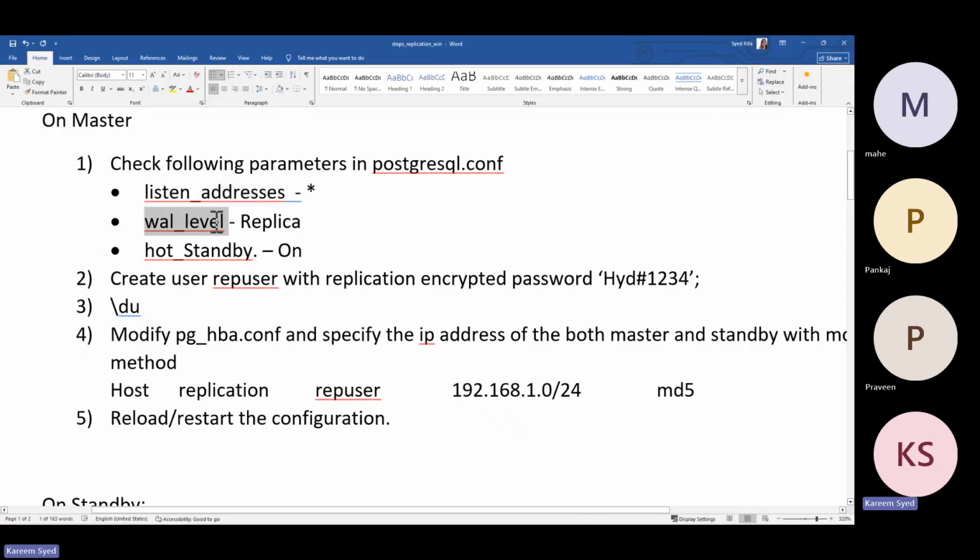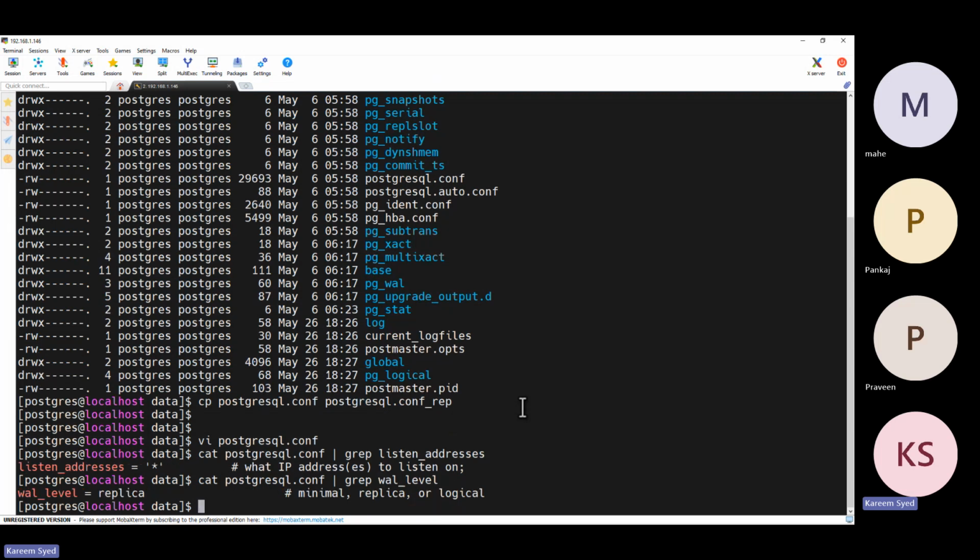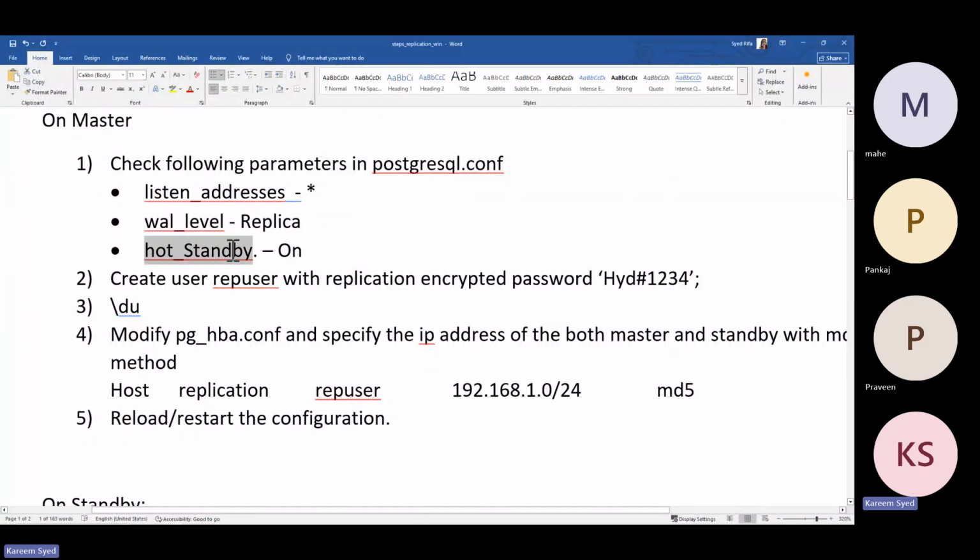The second one, we are searching from the file with grep, replication. We are searching only for these values. One level we have changed to replica, and we are verifying.